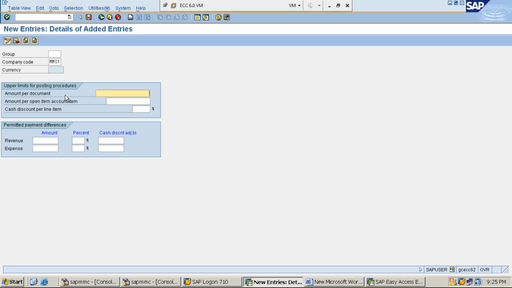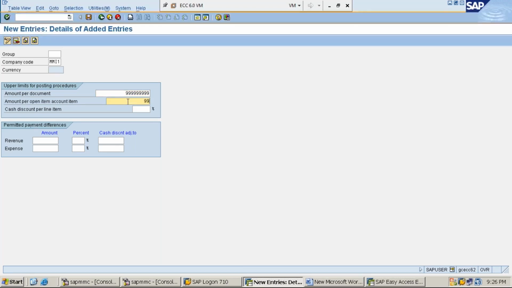So for amount per document, just enter 9999999. There is no rule that you should give only nines; you can give any amount. Then next, amount per open item, account item.